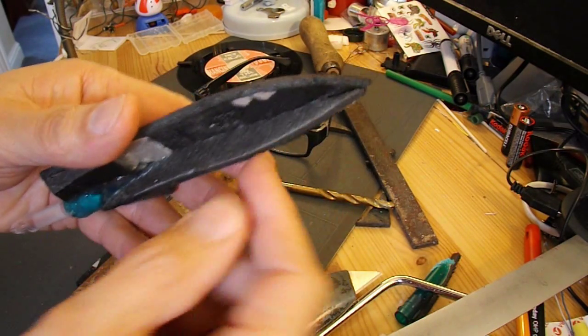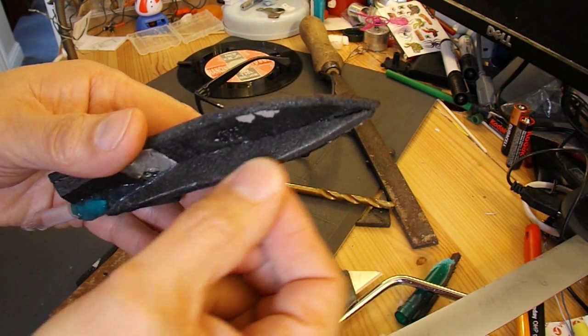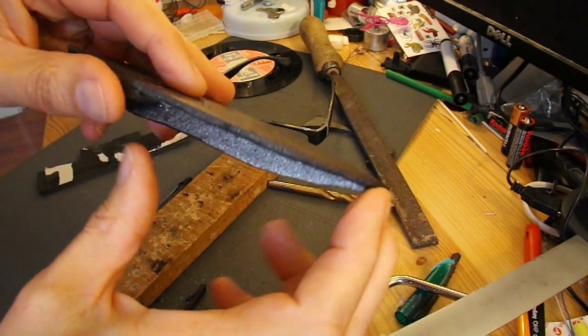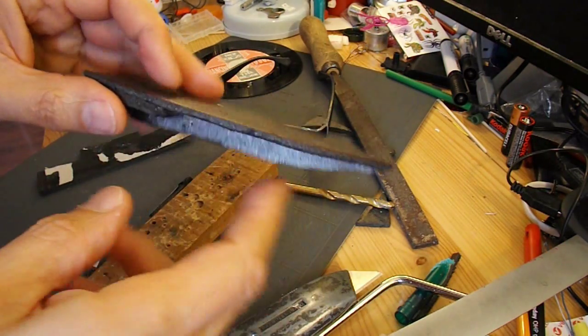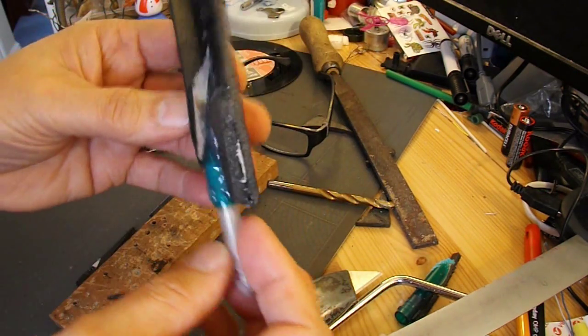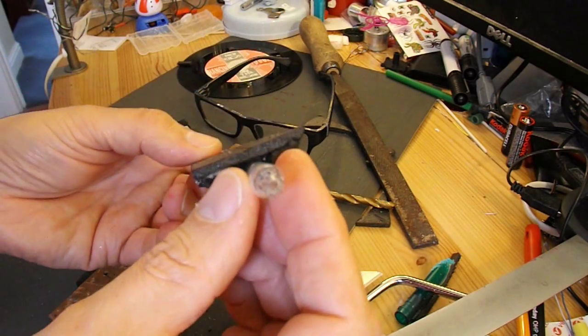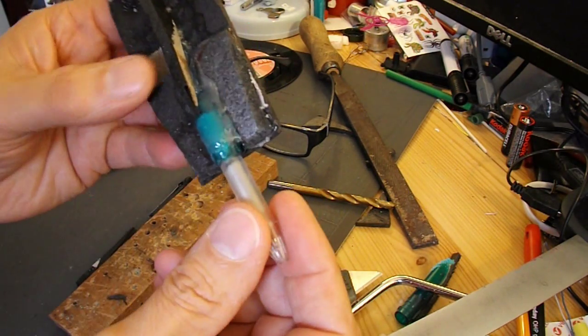I've stuck another bit of polystyrene along the bottom there as a keel, just to stiffen it up a bit because it was a bit floppy. So I'll go and stick some baking powder in there.